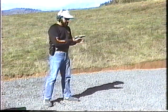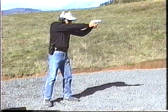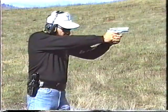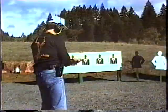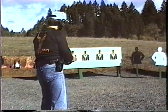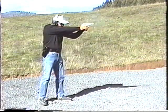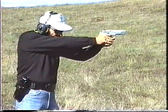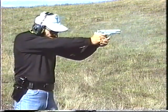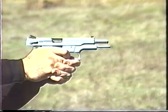Smith & Wesson re-engineered their 4500 series to handle the high-pressure 10mm cartridge. They increased the weight of the slide and made other improvements to give the gun greater durability under the battering of the hot 10mm loads. To simplify production and improve the 4500 series, these same modifications were applied to the 45 automatics. Therefore, the pistols in the Smith & Wesson 4500 series are expected to be both reliable and durable.